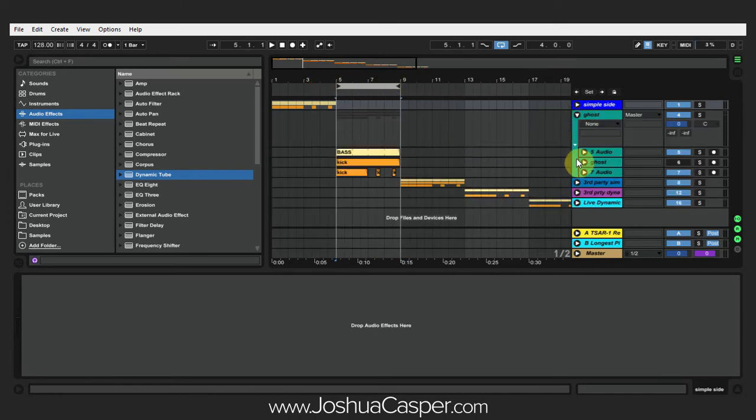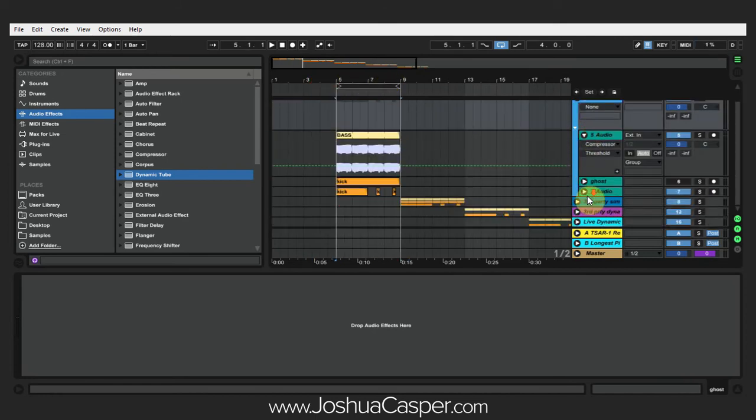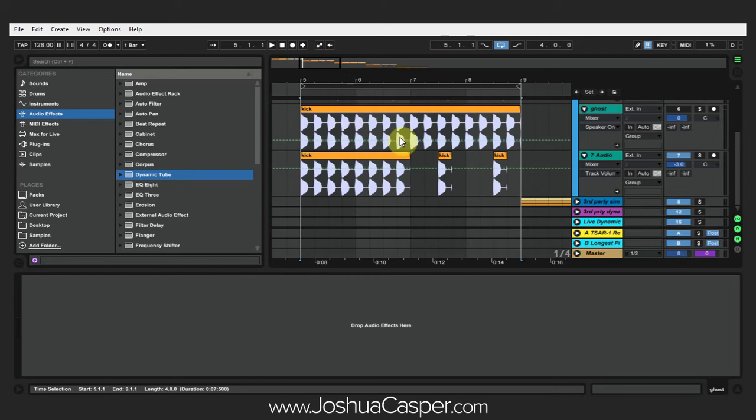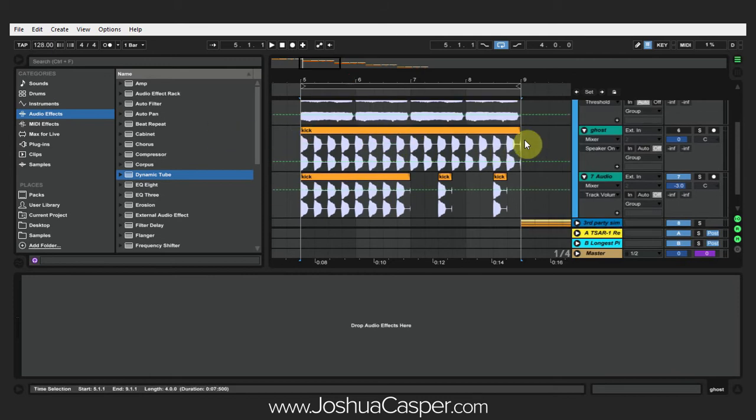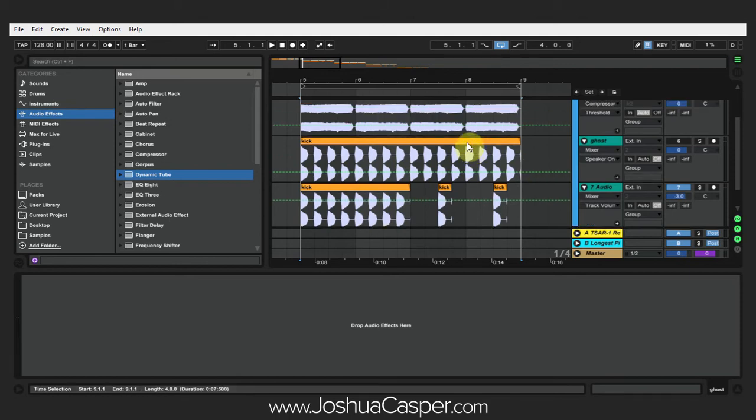If we come over here, now we have a ghost sidechain. It's titled ghost right here. And essentially, it's just four to the floor, but it could be any pattern. Again, I just want to keep stressing this because I always get comments that are kind of like, oh, you didn't do that. There are a million ways. I'm just using four to the floor for the example purposes. So please, I don't need the commentary about how four to the floor isn't the end all be all of music.